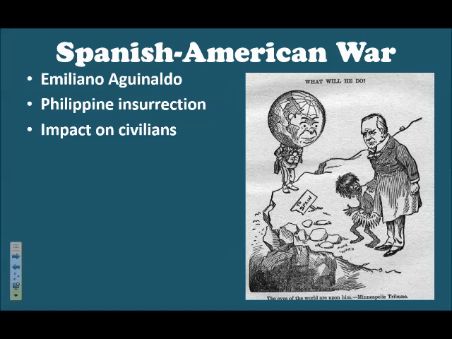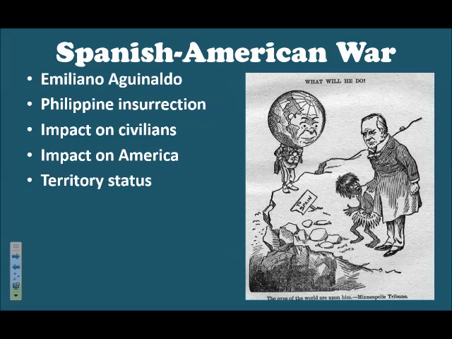This insurrection ends up being really violent. Not only are Filipino soldiers killed, about 20,000, but this is guerrilla war, and as a result, at least 200,000 Filipino civilians lost their lives, either in direct conflict or in side effects of the health issues that happened, the cholera epidemic. And so this is absolutely horrific, all because America wants control.